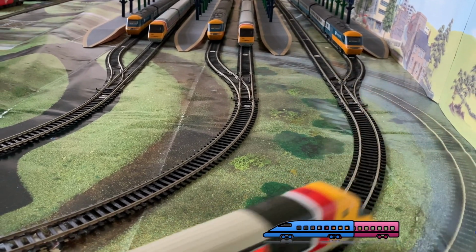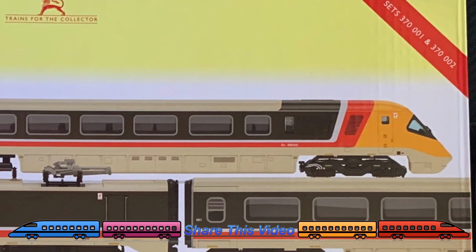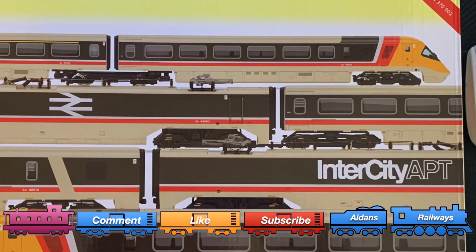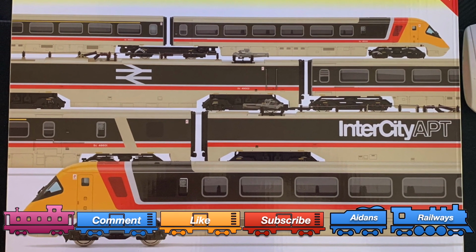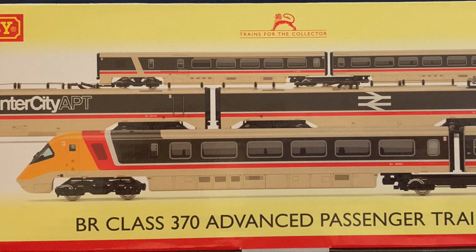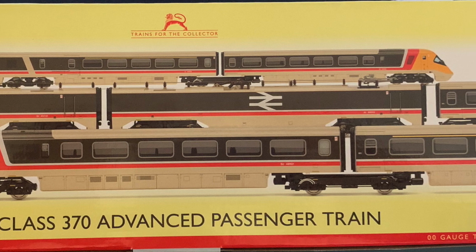So this is the BR Class 370 Advanced Passenger Train. This is sets 370001 and 002. So this comprises a DTS, a TBF, 2 NDMs, an APT-U development vehicle, and a TBF and DTS again. This is our 3874. This is the 7-car train pack. So this is the larger of the 2 train packs and inevitably the more expensive.